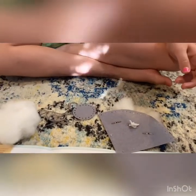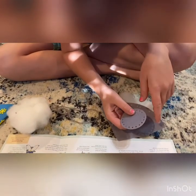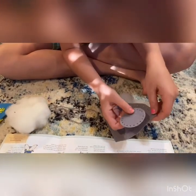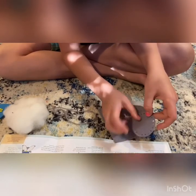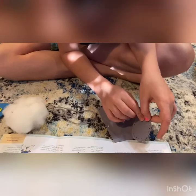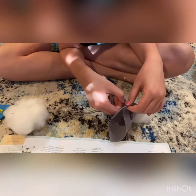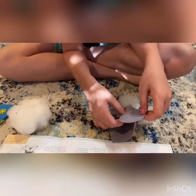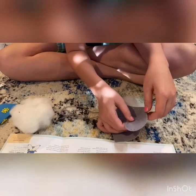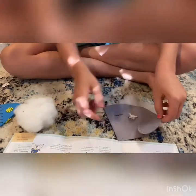Okay, I'm gonna do those. I'm just gonna do the bottom right now. Okay. So it says to put those on top of each other like so. Say to like put these two ends together or no? No, you gotta lace it through first. Oh, okay. You gotta put the lace through and make a knot.